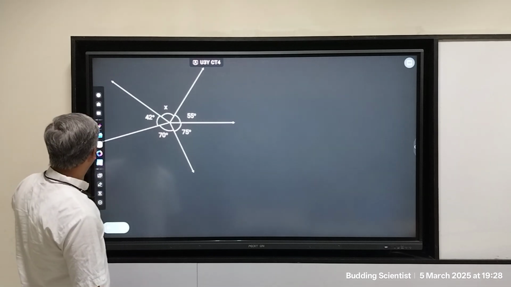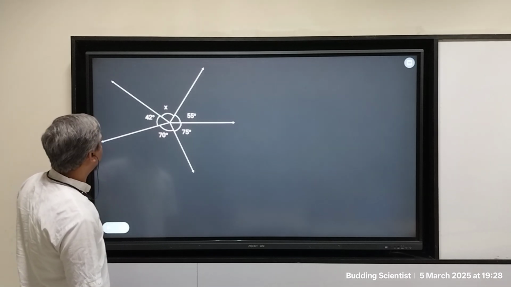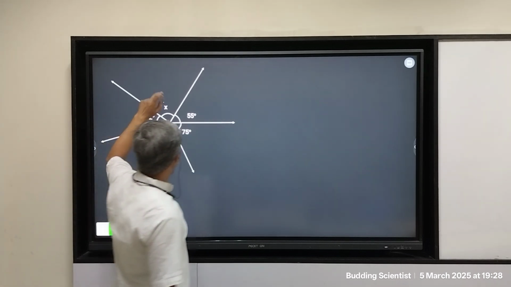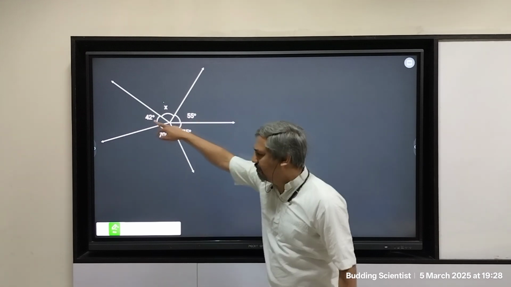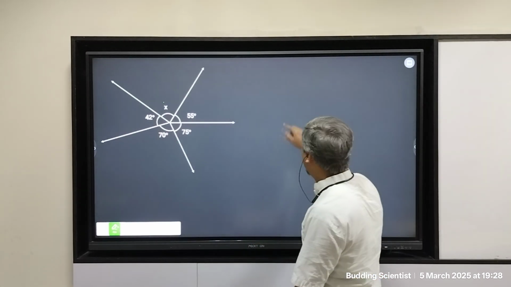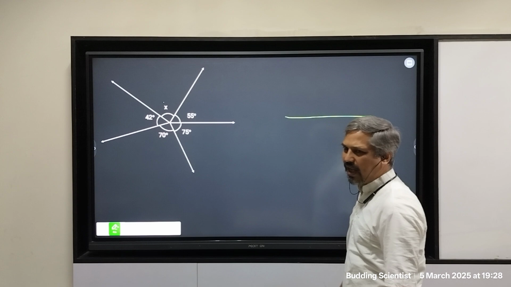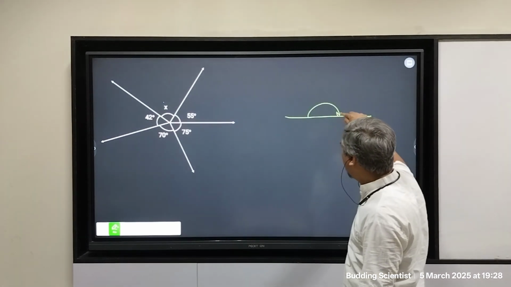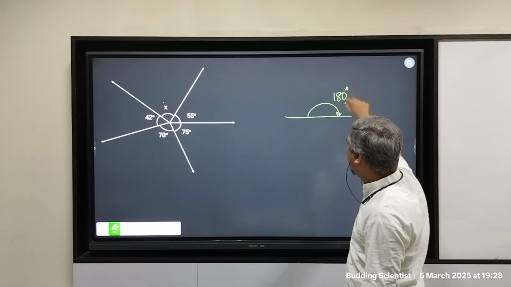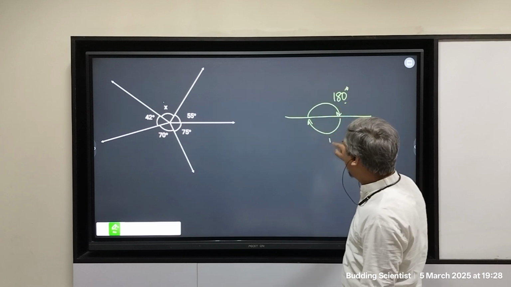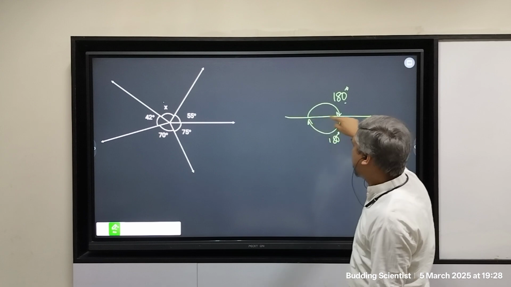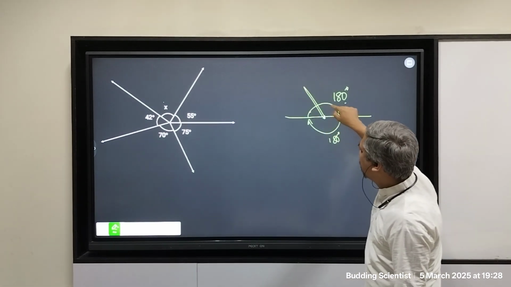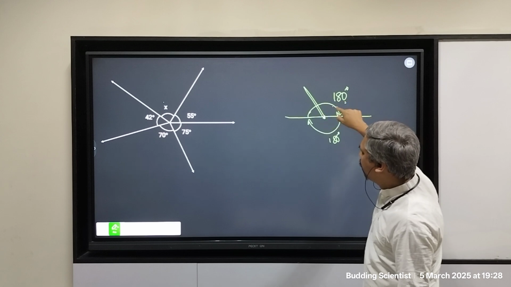In this problem, we want to find out the value of x. The other angles are given. What you do is, just see this. If this is a straight line, no matter which angle, which line, wherever, whatever, this is 180 degrees. And this is also 180 degrees, a straight angle. So at any point, let's say this angle, this plus this will be 180 degrees because they form a linear pair.